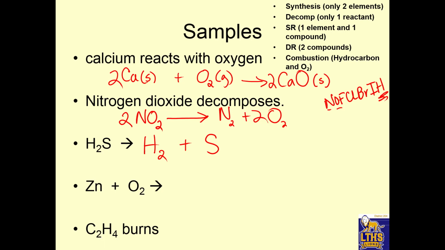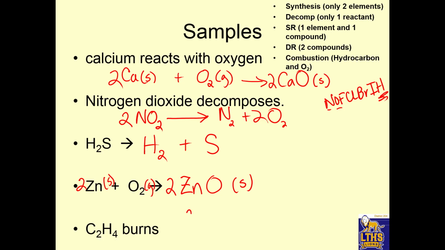Okay, next reaction, Zn plus O2. It looks like an element and an element. Yes, it is. So then I put the elements together to make a compound, but I have to cancel their charge. I know Zn's a +2 and O is a -2, so it's a 1-to-1 combination. So charge goes away, so I have the correct identity, and then after that, I go back and say, that's going to be a solid, it's going to be a gas. And 1 zinc, 1 O, 2 O's, 2 zincs.